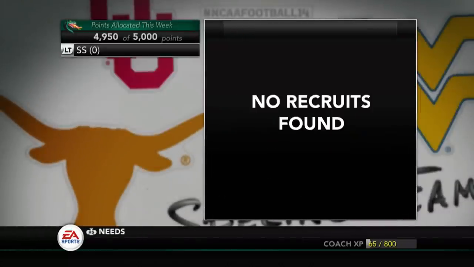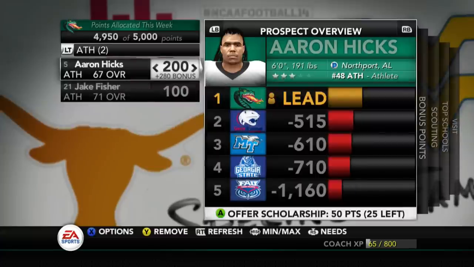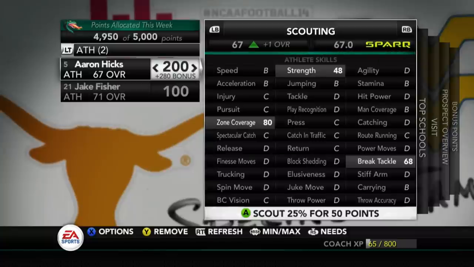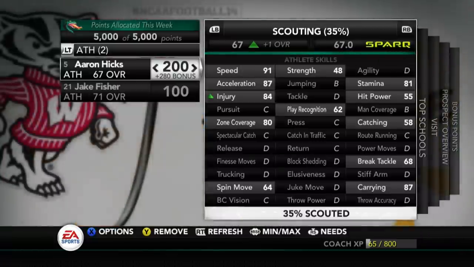We'll go to athletes here. And we have a lead on that athlete there. We might be able to use him as a defensive player. We're going to scout that guy real quick. And not a receiver by any means. Probably a defensive back. Let's take a look at the... Does he have the tackling one? No, he doesn't. Jeez, that's helpful.